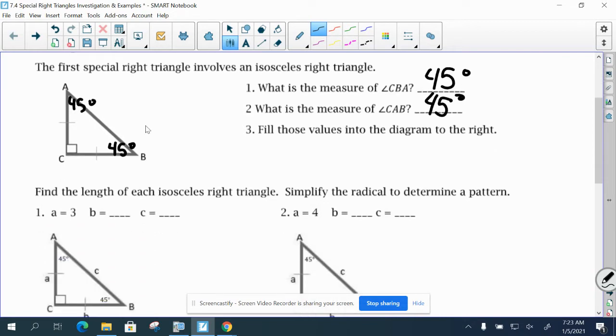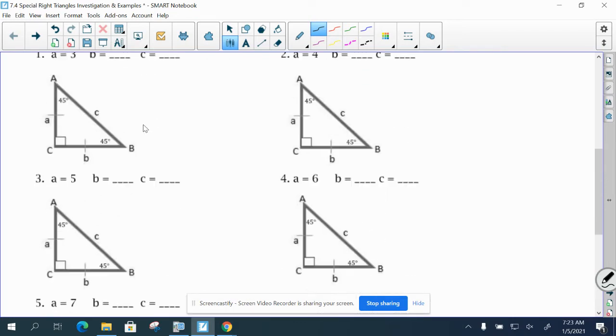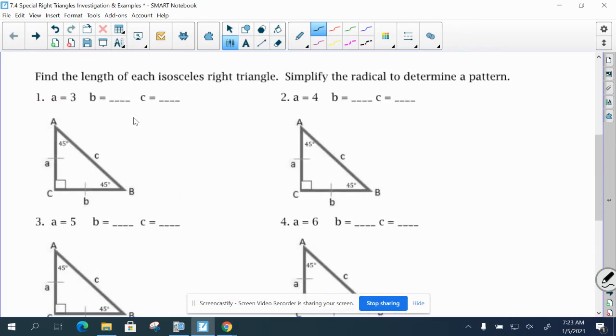All right, and then we're going to give some examples. Down below here, you've got quite a few examples, and maybe we'll just do a couple of these and then talk about the pattern. Normally in a lesson, I would have you do all of them in class and figure out in your groups what the pattern is, but I will shortcut that to make the video a little shorter. So let's say that A is 3 in this triangle, so B also would be 3.